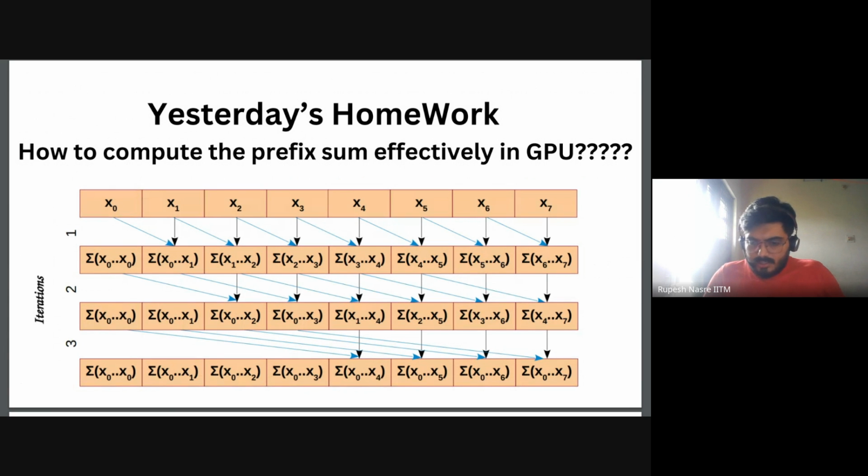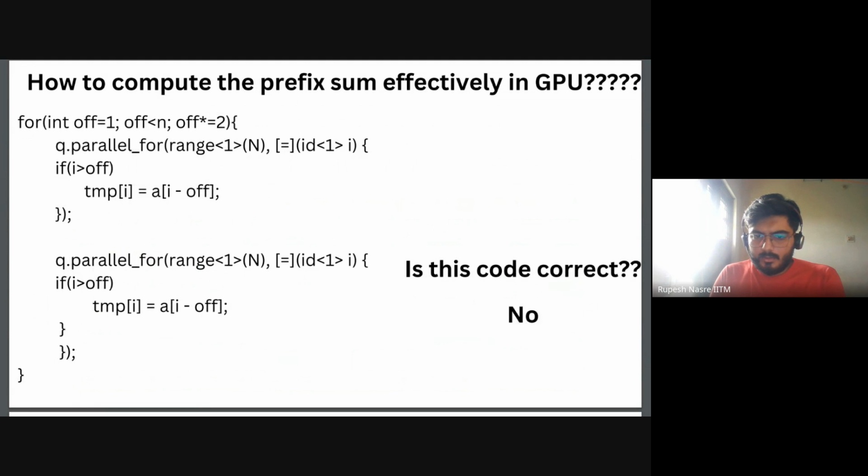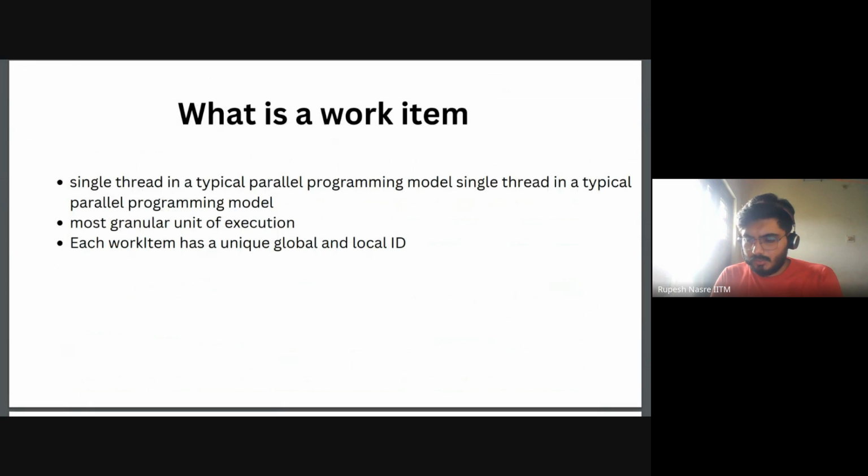Okay, so is there any doubt for this? Does anyone have any doubt? Okay, so let's move ahead.